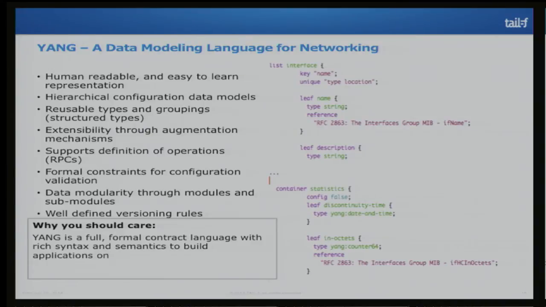It, of course, is based on hierarchical configuration data models. No object orientation here, because we all know that there's no object orientation in the forwarding layer. None of the routers and switches are object oriented. Reusable types and groupings, of course, we want to make sure that we have a library of types that's specific to networking that we can reuse across domains. Extensibility was kind of the key coming in for most of the vendors that participated in this. Of course, we're looking for a standard set of models, but people need to be able to extend them to be able to compete. So extensibility is a huge thing, a very important aspect here, going far beyond what you could do with things like SNMP or SMI, actually.